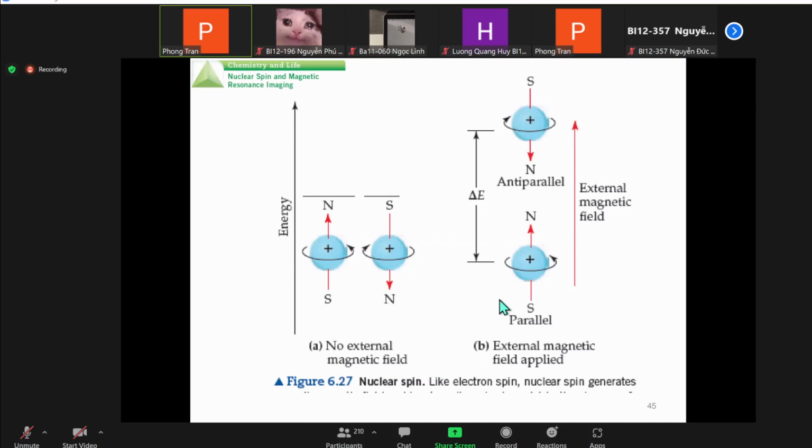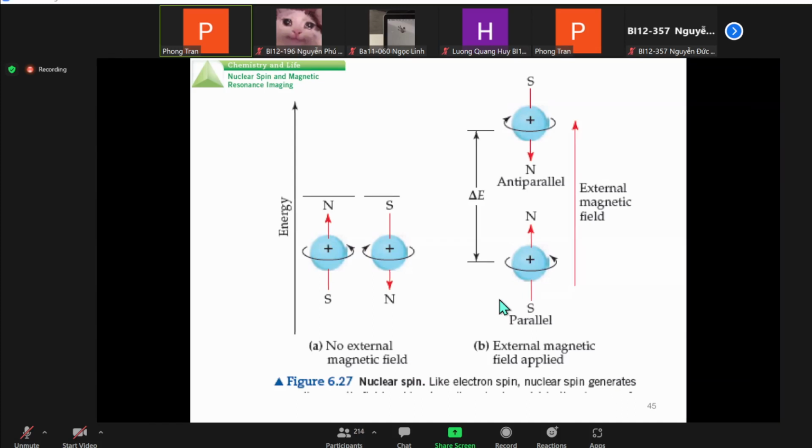So you cannot distinguish which electron is which. The two electrons are identical, so you cannot say which one is upside, which one is downside. So let's say you have two electrons, like this. Okay, so they are at the same energy level. You cannot distinguish them at the ground state, at the normal state.